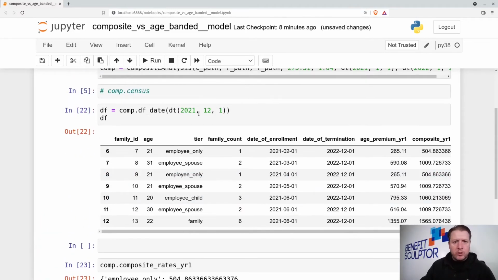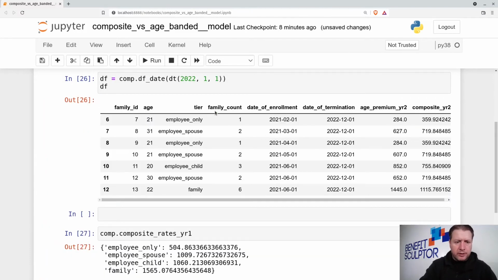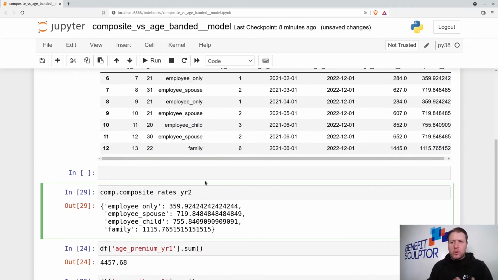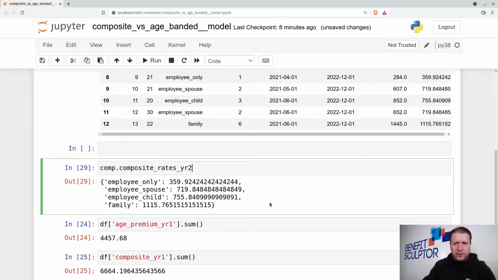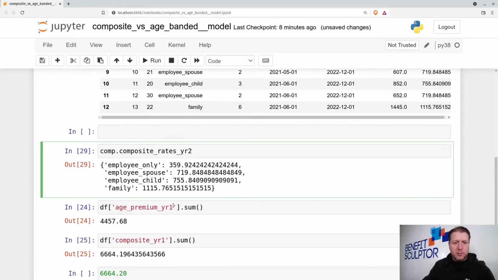And then what we want to do is renew the plan. And when we renew it, the carrier is required to re-rate. The reason they're required to re-rate is because we have a new population, and the rules state that the premium at the start of the plan year for age-banded and composite has to be the same. And now that we're dealing with a younger population, they're required to re-rate and bring those composite rates down to reflect that. And so here are the composite rates that are now calculated out of the enrollment for January 1st, 2022, a year later with a younger population.